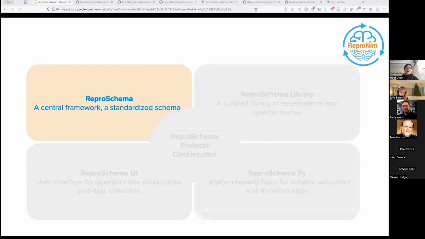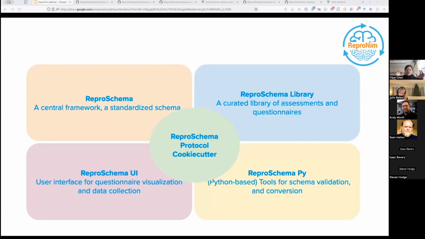So the first one is, okay, think about it this way. ReproSchema, the uppercase ReproSchema, is like a whole project, or you can think of it as a small ecosystem within the ecosystem of ReproNim.